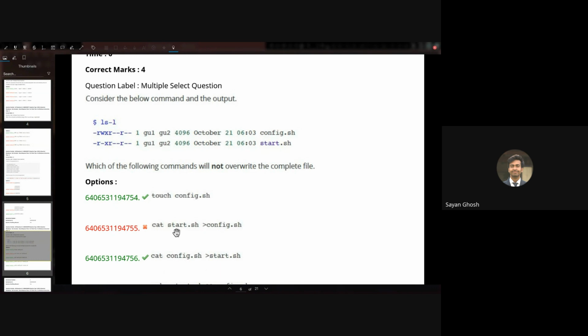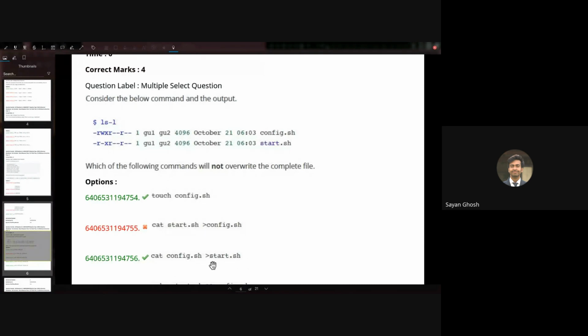So why, catting start.sh over config will override, but we are catting, not doing anything to config, right? So it doesn't really matter. Yeah, but it's asking that no files should be changed. The start.sh doesn't have write permissions. Yes, exactly. Because we don't have the right permissions on it, even if I run this command, this will fail. So this will not be able to override the start.sh. This is because we don't have the right permission for the user or anyone else.